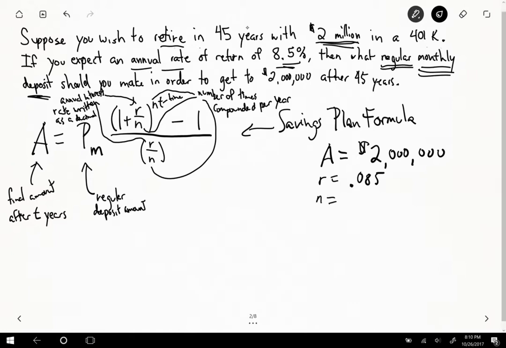n, so in this case, notice n, we're talking a regular monthly deposit. So how many times are we going to be compounding? We'll say 12 times per year. t, what is t? How many years? Well, notice it says 45 years until we retire, so 45 working years. And usually you're talking 40 to 45 working years for a lot of people. Not everybody, but a lot of people do have 40 to 45 good working years in them. Okay, so now we have all our numbers that we need, and we want to plug that into our formula here. So we have A is 2 million. So we'll put in that 2 million.